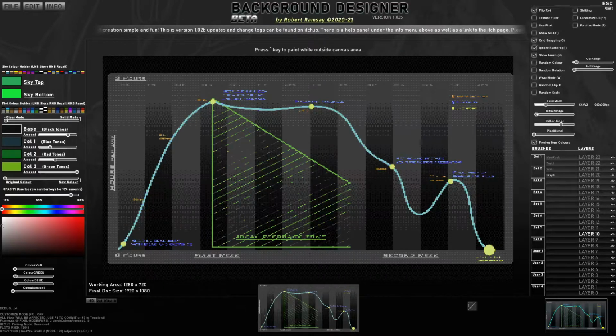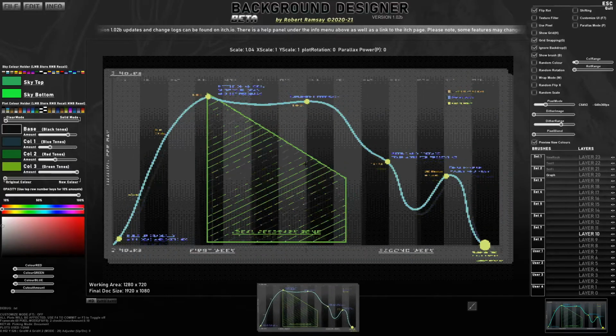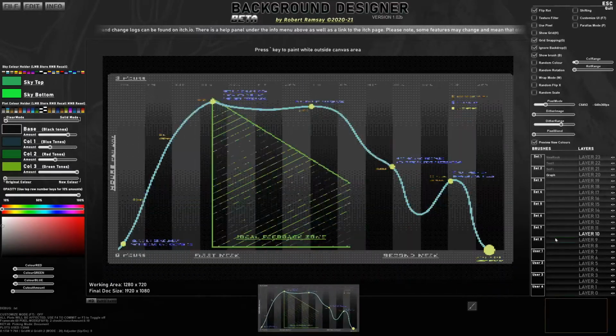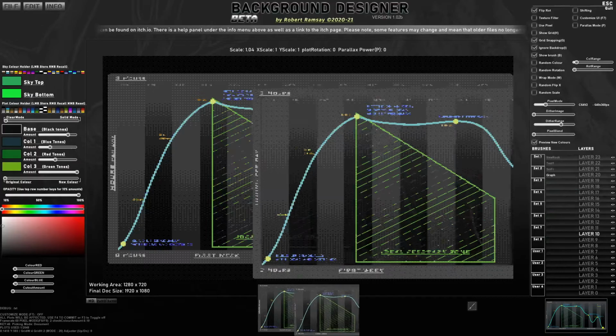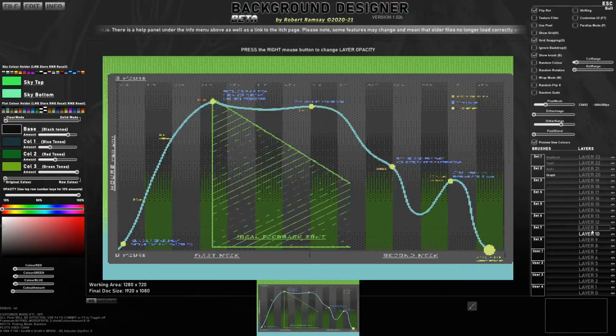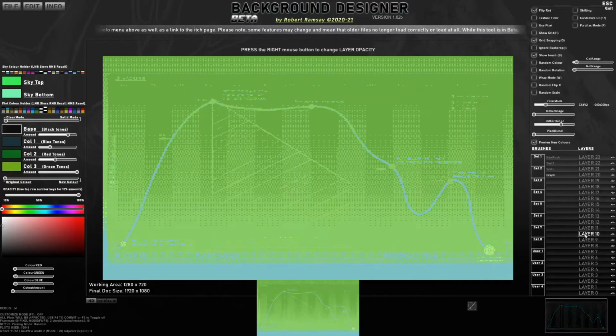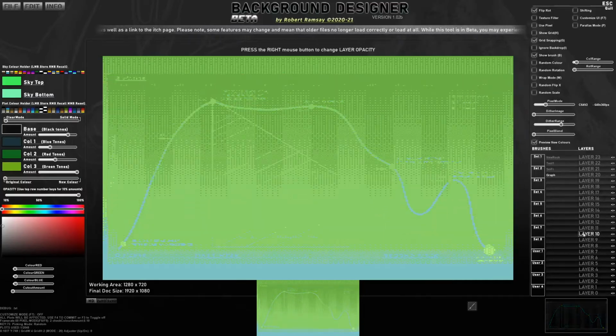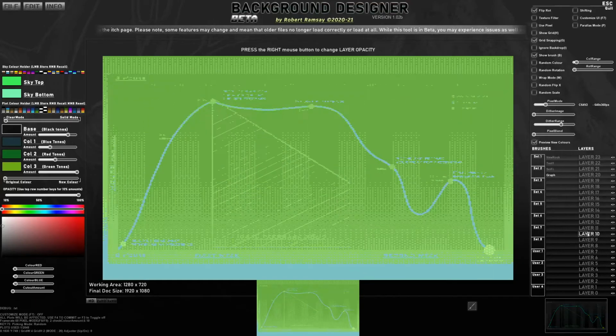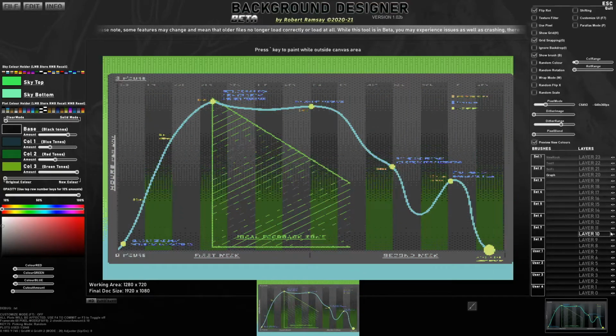So you can bring in your own graphics, convert them here, and save them back out, and that's you kind of got a newer version of what you wanted. You can also bring the gradient back in and fade the layer out. You can fade layers out by right clicking and dragging. It makes this box kind of around the layer, like that.